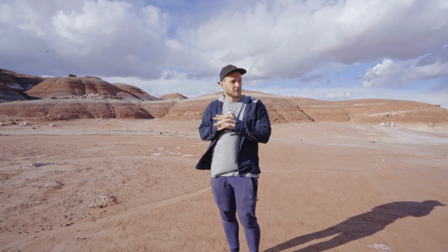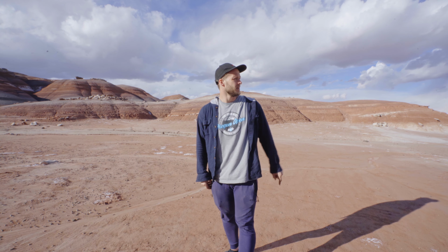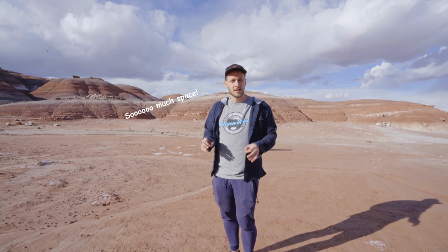So we made a last minute decision to bail and come to a spot that I have actually been to before, but got completely screwed over a couple years ago. I was here with a buddy and fires happened. We literally did a weekend warrior trip down here to Utah. The following day, the smoke from the fire covered this entire area, rendering it completely useless. The trip was wasted. So I decided to come back here to make it right.